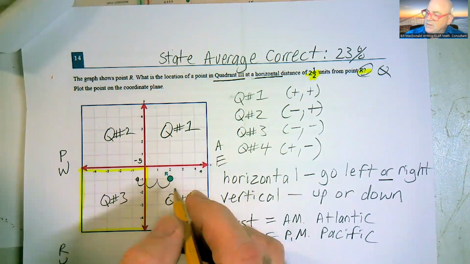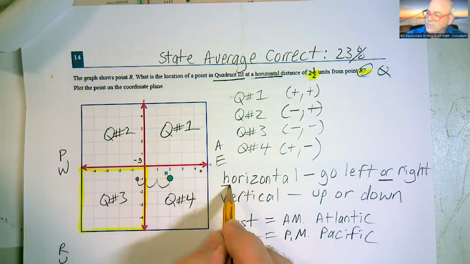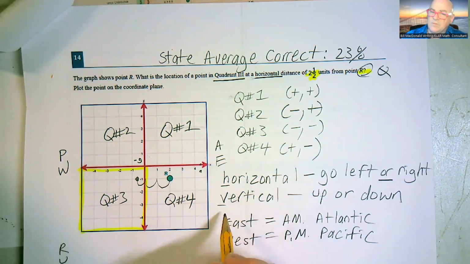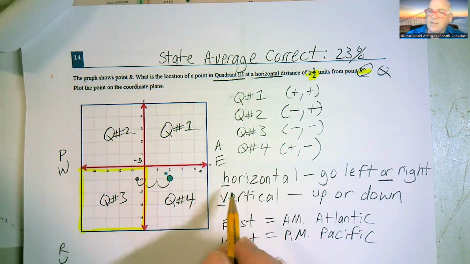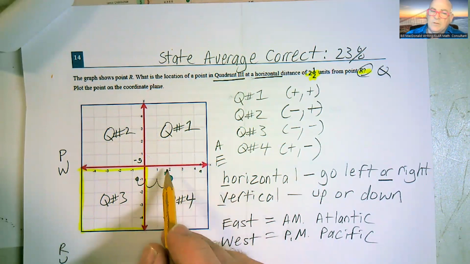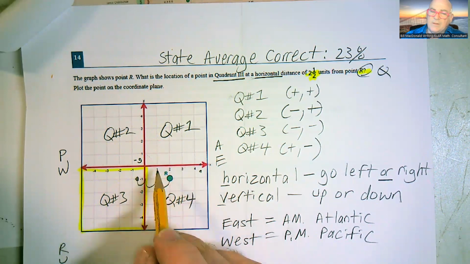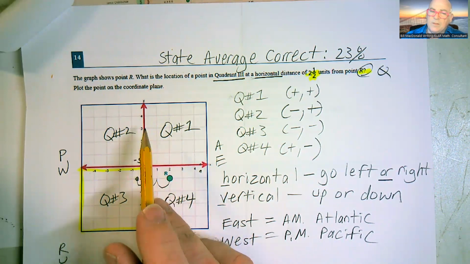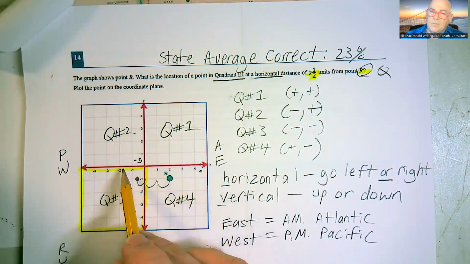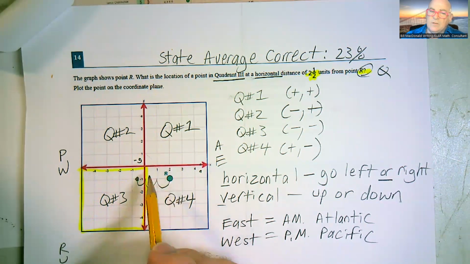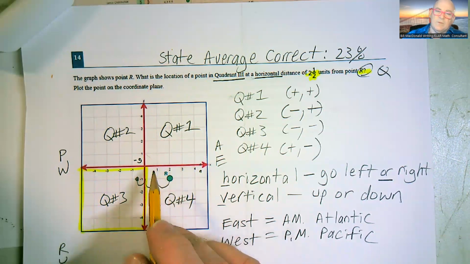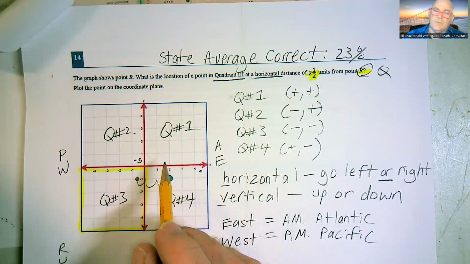And so whenever the kids ask, well, which one do I do first? Well, in the alphabet, horizontal comes before vertical. Another way to think of it is a plane goes either left or right down the runway, then it can go up in the air. A submarine will usually go left or right, and then it goes under into the negative numbers down here, okay, on the segment. So then it says 2.5.